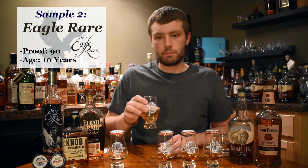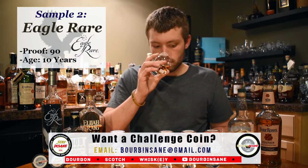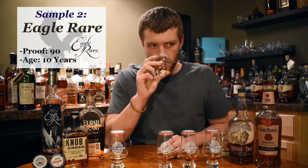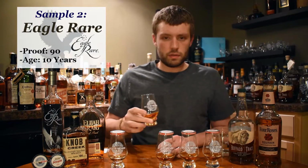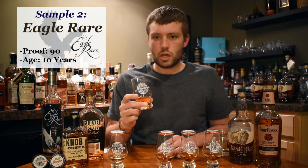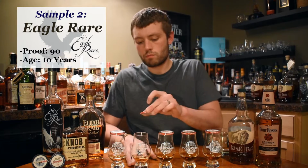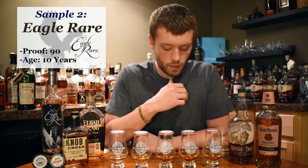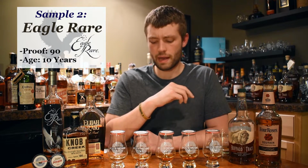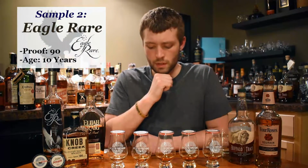Much more classic bourbon notes on the nose than the first sample. All the same things I was describing, really, with the brown sugar, vanilla, caramel. Proof doesn't smell like it's really there. Almost a little chocolate note in the nose, actually. Yeah, a little bit of chocolate comes through on the palate, too, which I don't remember describing a chocolate note on really any of these. Pretty good.